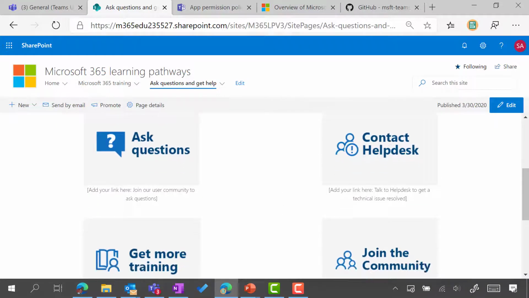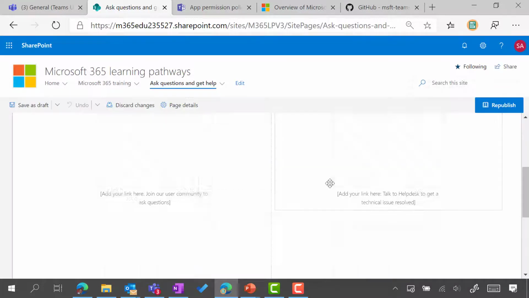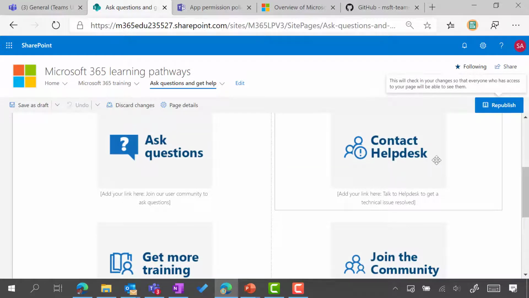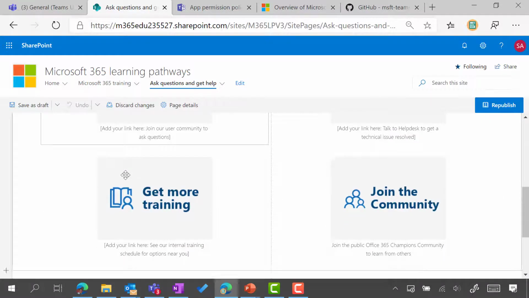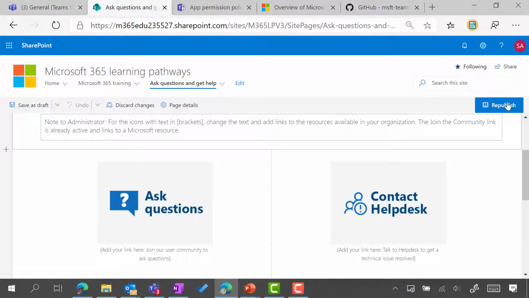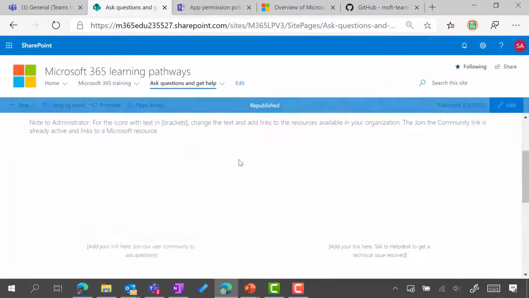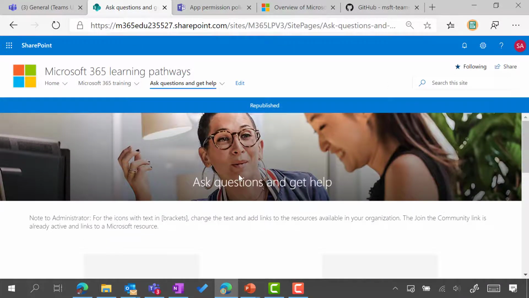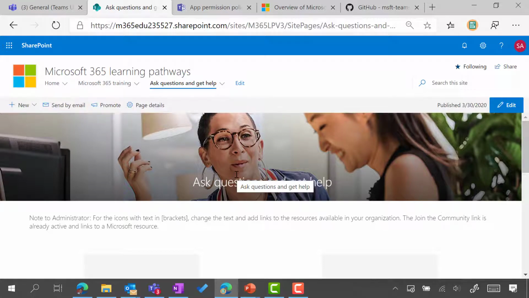This is where you should come through and then do things like quickly doing an edit. So then that way you can edit, for example, adding in the URL to your help desk or to your internal adoption community or other training materials that you have. A bit of a quick tip, do make sure that you come to this and then just fill in those blank placeholders, and everything else has then already been done for you.